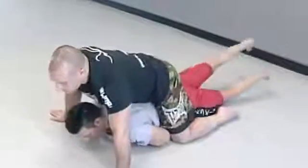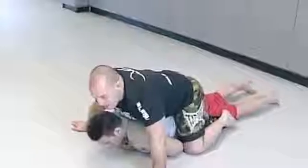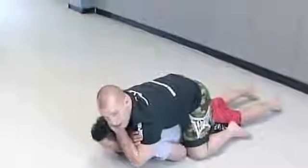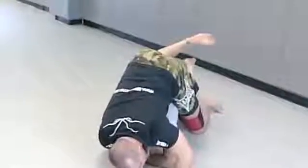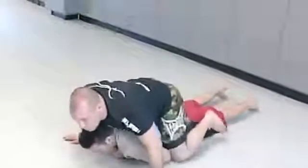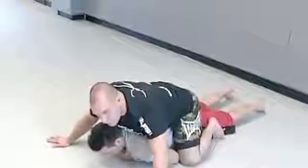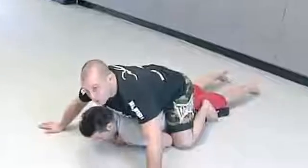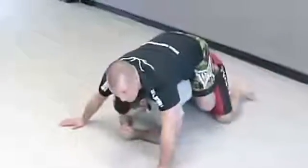It's important to point these toes in. The reason being, if I have a full-blown choke and he goes to get up, I could lose the position and roll right off him. Especially in a fight, he's going to have his adrenaline pumping. You're going to have to get those hooks in immediately. That's why it's a good rule of thumb to get the hooks in first, choke second. He goes to get up, hooks fall right in.